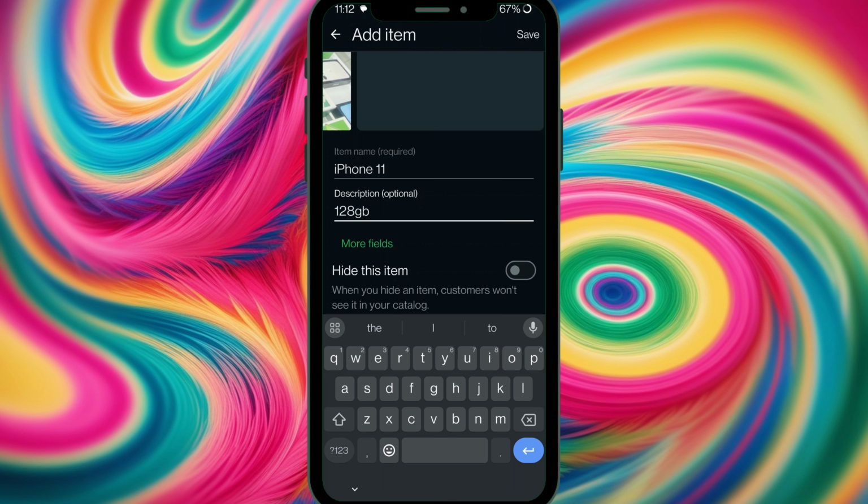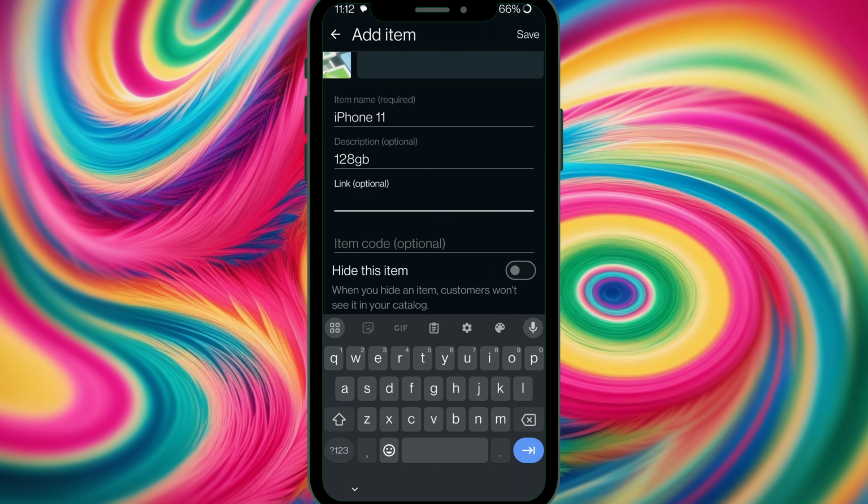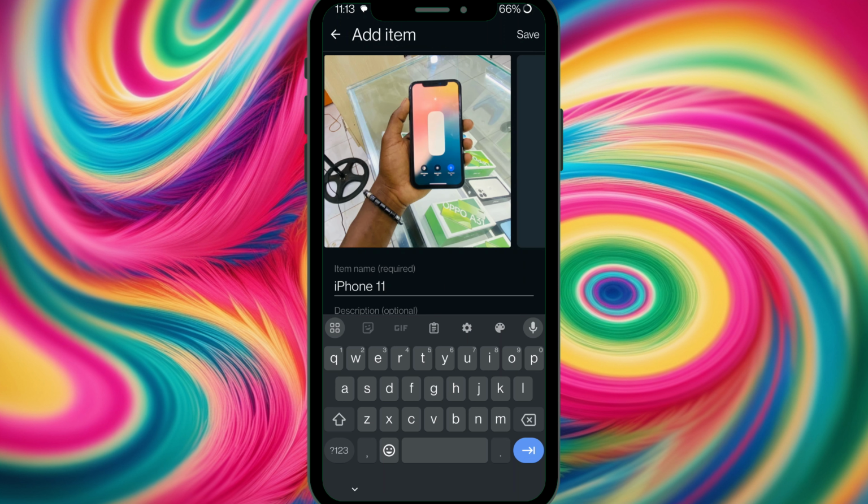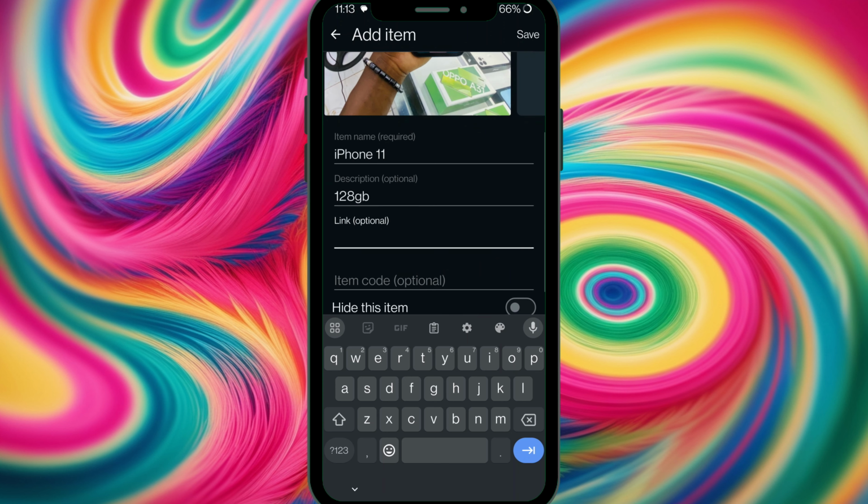This is an example. You can be having another kind of business. So if I want, I can add more fields, the link, the item code, then save. After saving it, WhatsApp will review my catalog to see if it doesn't violate its terms, so that it can be visible to the customers.